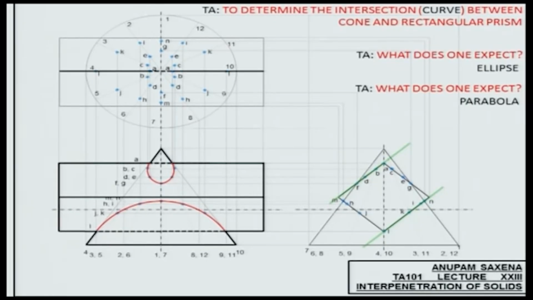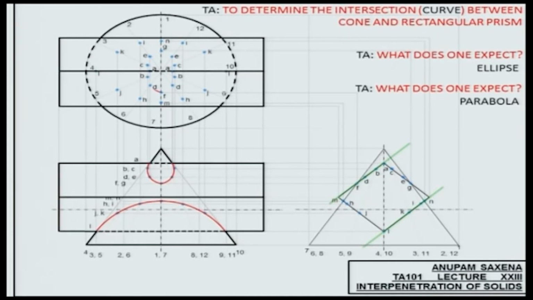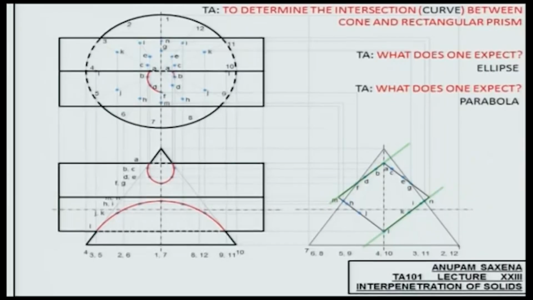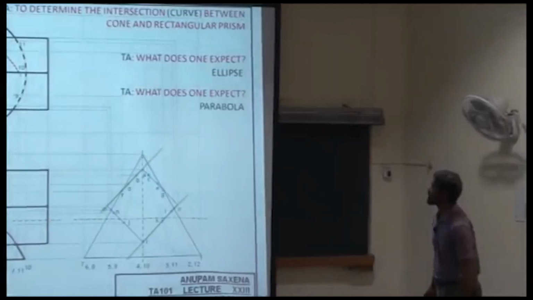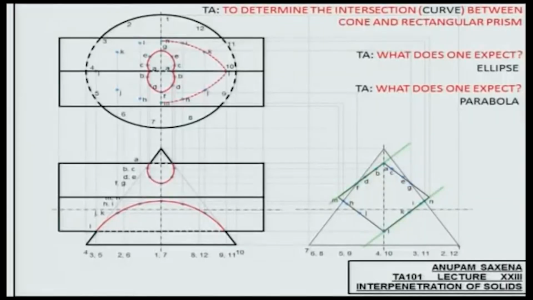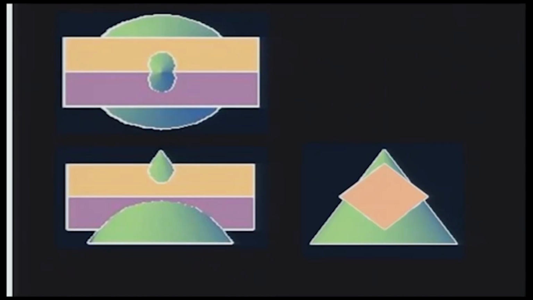Okay, so this part of the prism is visible, that is hidden, this is visible. That part of the base of the cone is hidden, part of the base of the cone is hidden, visible. So the center part is going to be visible and the bottom part or the other part will be hidden. So the part corresponding to this region over here will be hidden. Once again, if you work it out on AutoCAD, this is what you would see.